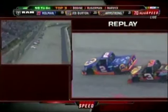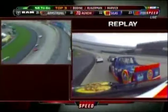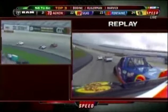Side by side with Buescher right now. That's the 6th spot right there. Good recovery. Watch his contact here. See Ty get loose, chase it up the hill. See, he makes contact with Harvick, and a nice save by Harvick. Woo. Very impressive. I couldn't say recovery because I didn't think they were going to. I mean, that is so close to a crash. And not only did he save his truck, he was able to rebound and keep the 6th spot.